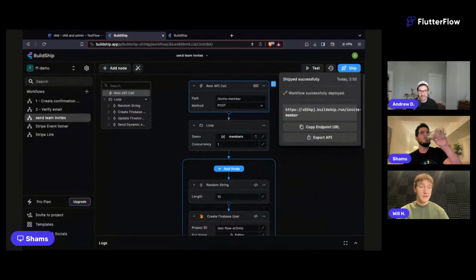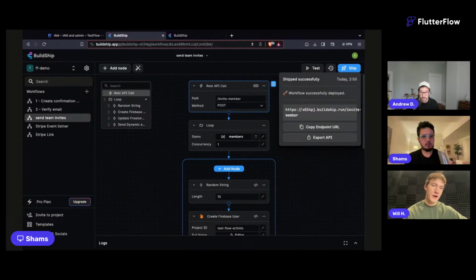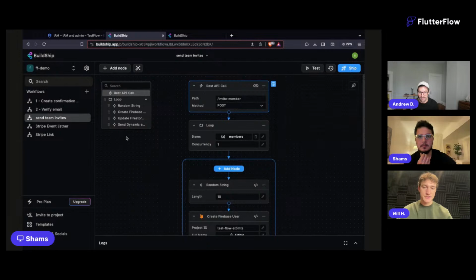So thank you, Shams. We have a ton of good questions in here, actually. I'll try to write some of them down too, specifically to BuildShip, because there's a lot just in regards to, can you view this as code somewhere. Some examples would be, what are some great BuildShip use cases? So users just immediately know, wow, this is exactly what I could build with it. There's a ton of really good questions too. Yeah, I can answer those too.